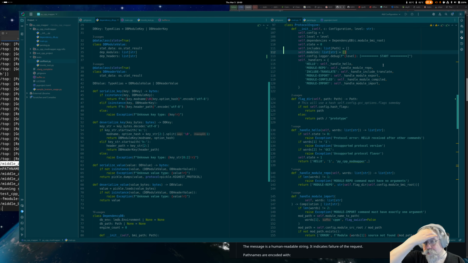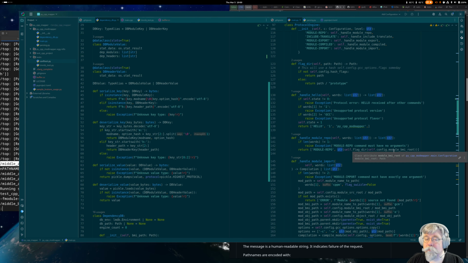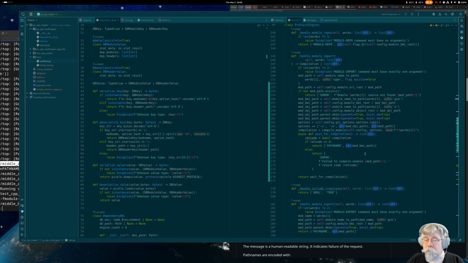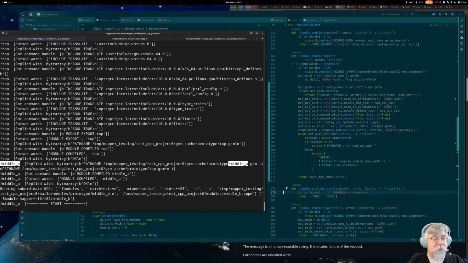All right. Should I make this a list of paths, or I'll make it a list of strs? So, what does include translate look like?